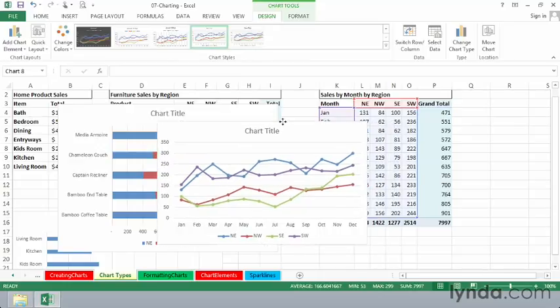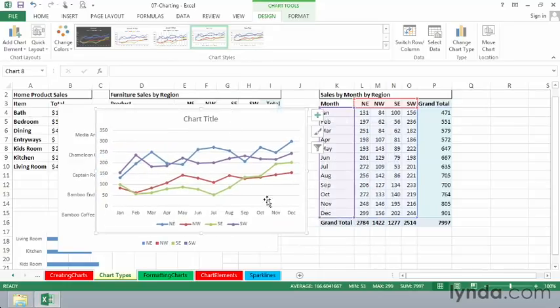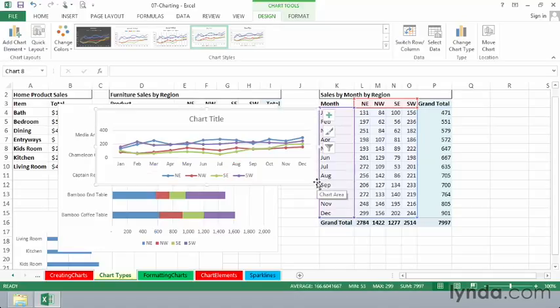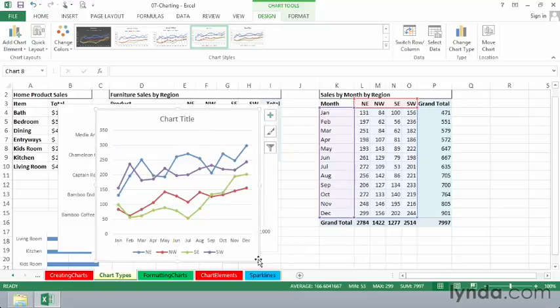Now we're showing the progress or lack thereof of different regions throughout the year, generally an upward trend. And that seems to flow more easily and more readily in a line chart than it does in a column chart. If you do work with line charts, recognize this idea that when line charts are narrower, or let's say they're flatter this way, therefore the lines tend to flatten out. I wouldn't exactly call that the most readable chart around, but it does de-accentuate the idea that there's change from month to month. If you make a line chart taller and maybe not so wide, it accentuates the change. And so here and there, working with certain kinds of data, you might want to consider that possibility.